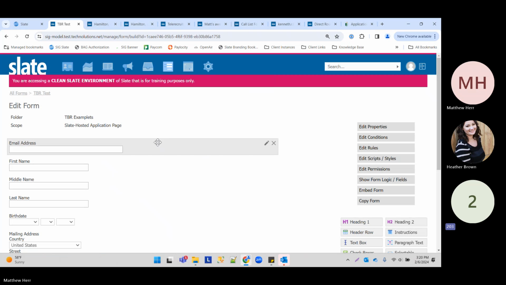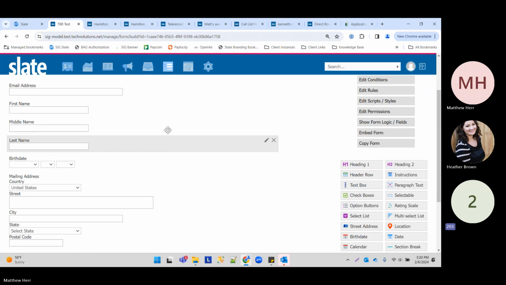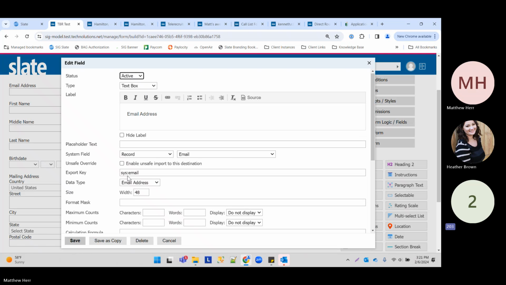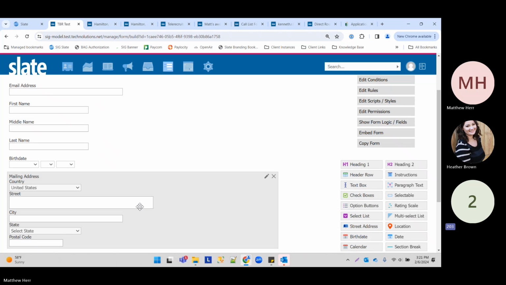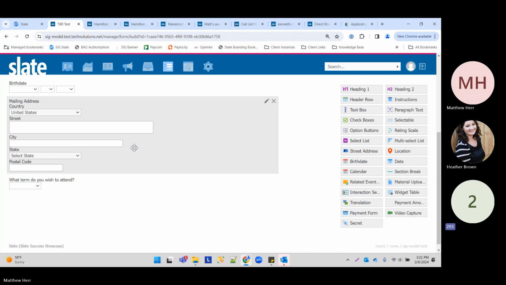I would say that for the portal, allow them to change their email address at a later time. Even things like first name and last name and birth date, do we want them to change that information? The answer may be yes, maybe no. Maybe they typed in Matt and they really want to type in Matthew. So we may want them to change their first name and last name. But I'm a big proponent of using read-only fields. That way it shows them the information that's in that field, but it's not allowing them to change certain information.